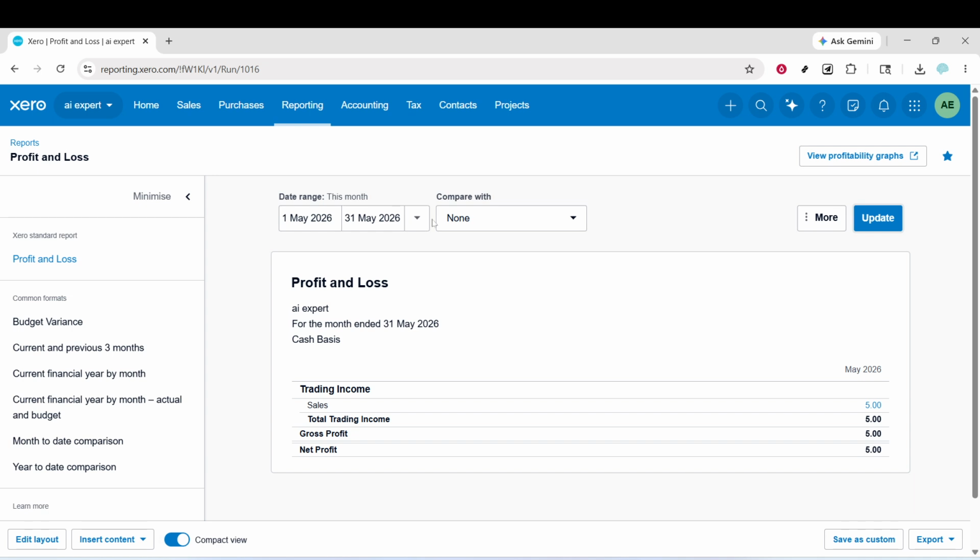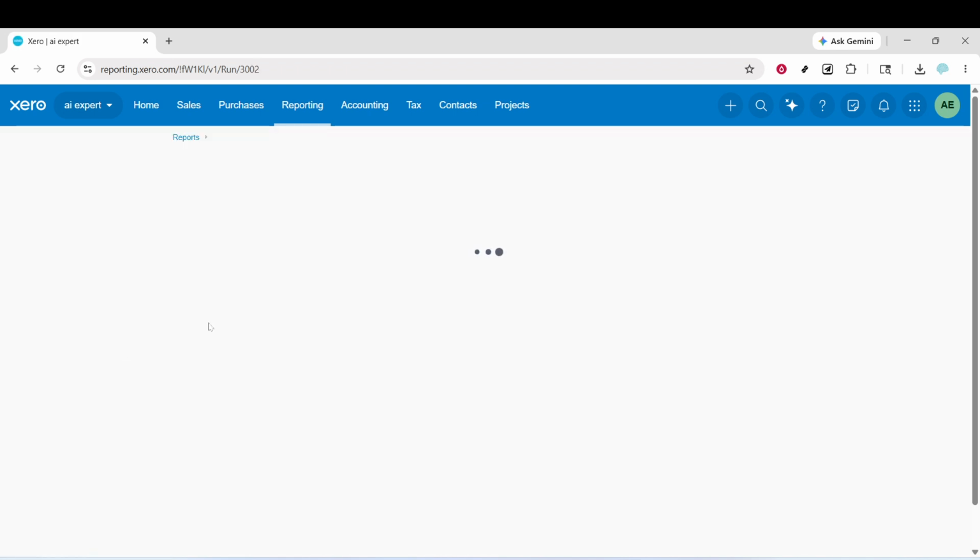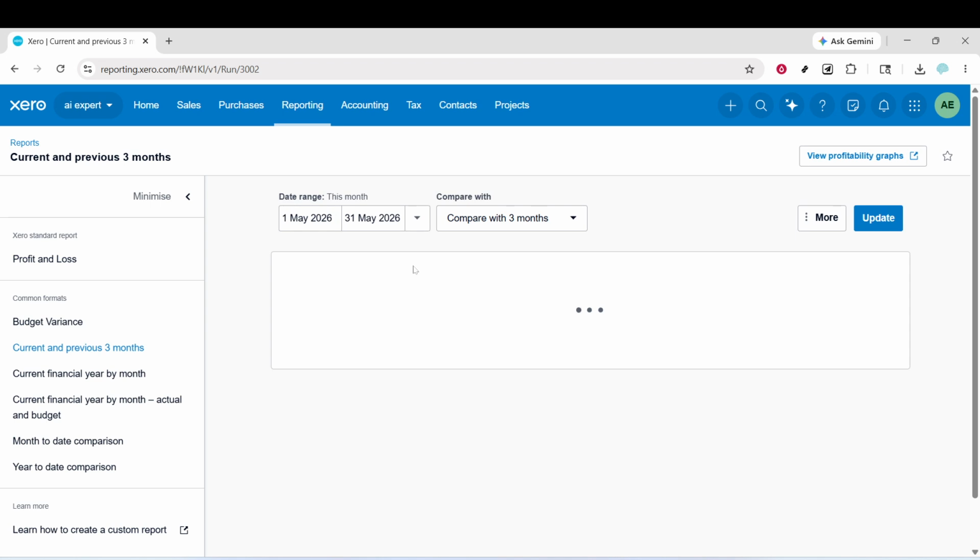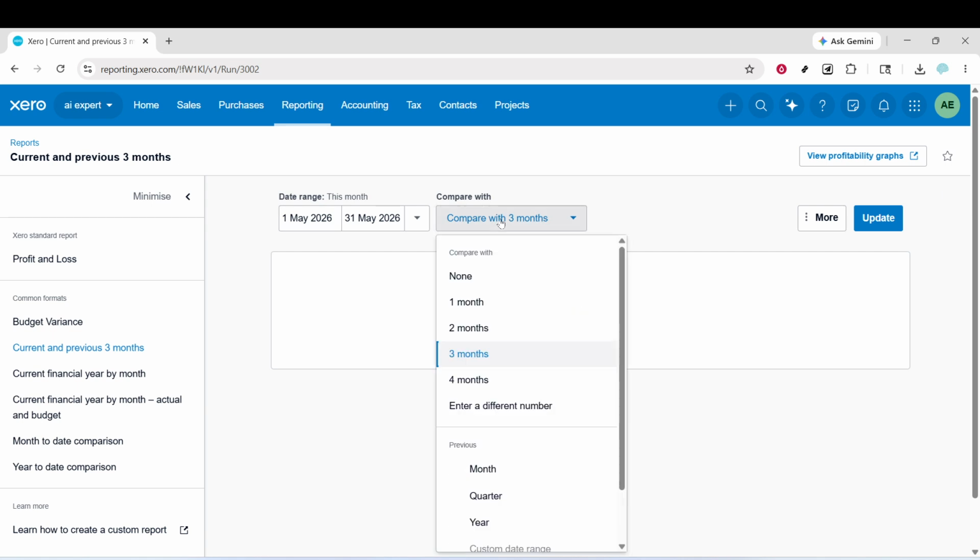After choosing your basis, review the updated financial report. Xero will refresh the profit and loss, and you'll likely notice shifts in totals. For example, under cash basis, profit may drop if you have lots of unpaid invoices, while expenses may fall if you have unpaid bills. Take a moment to compare profit and expense differences between the two views. The changes you see are purely about timing, not about transactions disappearing. This comparison can highlight collection delays, payment lags, or periods where work was done but not yet paid.